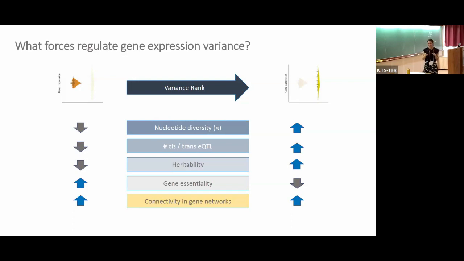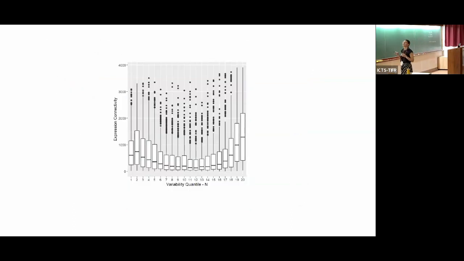Okay, this is humans. But now if you check data in flies, we find this beautiful smile. If you are not so variable, you have a lot of friends, which follows my narrative. This makes sense. But when you get to the tail of this distribution, the genes that are the top most variable genes are also very well connected. So all my story of friends and reliability is gone. It doesn't work here. Why would you be very well connected in the extremes of this distribution of variance? I have no explanation for it, and I'm bringing it here so you can think about it.